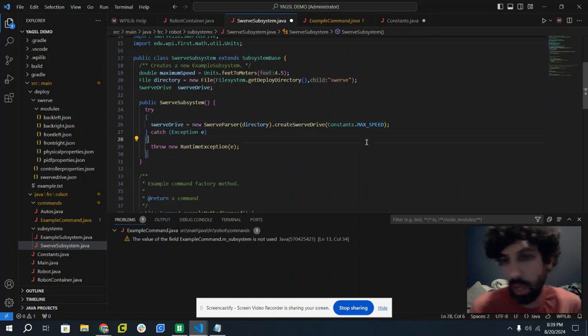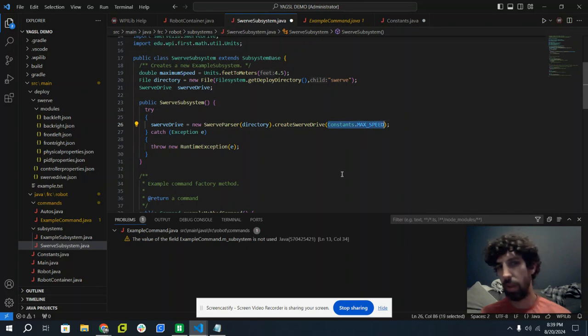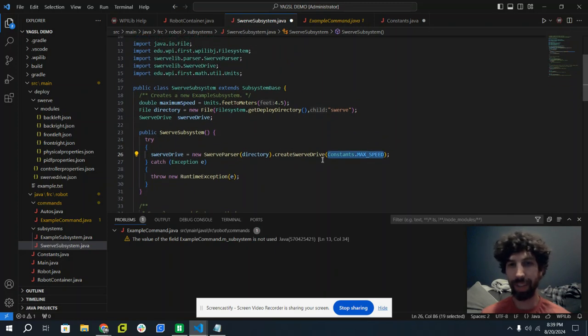Now I'll say a couple things. This is my second time attempting this video. The first time this part here was squiggled out for max speed because I hadn't added that file to my constants. You can go ahead and add it to your constants. The other thing is once I added that, I realized this code I copied, the part that handles the exception, doesn't use this double max speed up here. It goes to the constants. So I can also probably get rid of this line here because it doesn't get used.